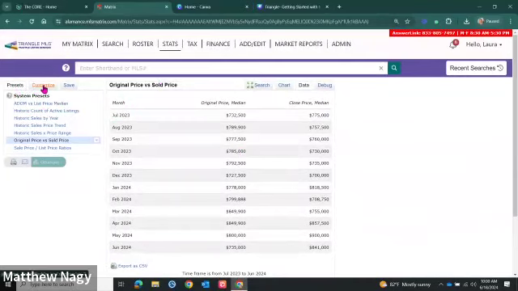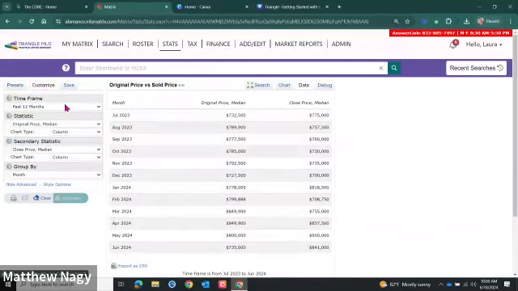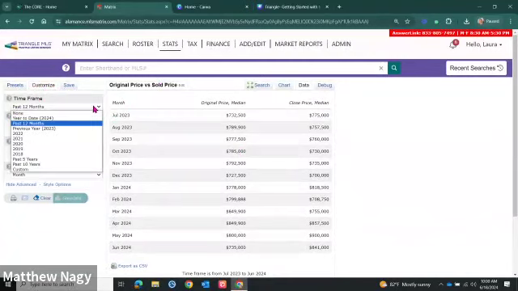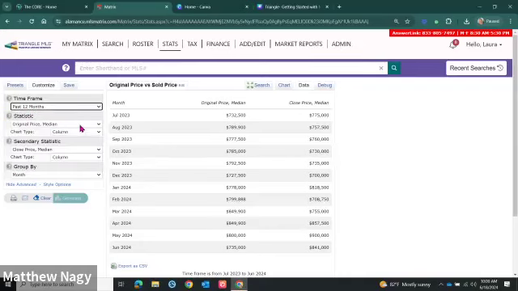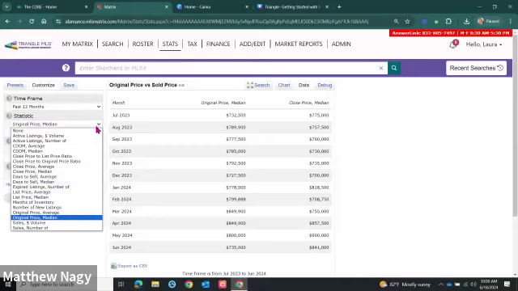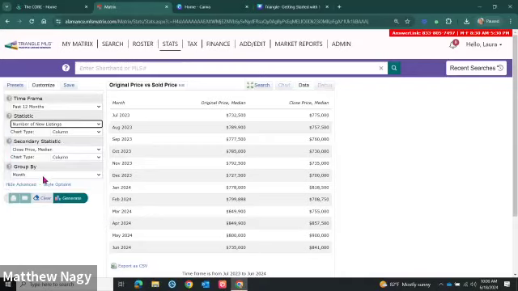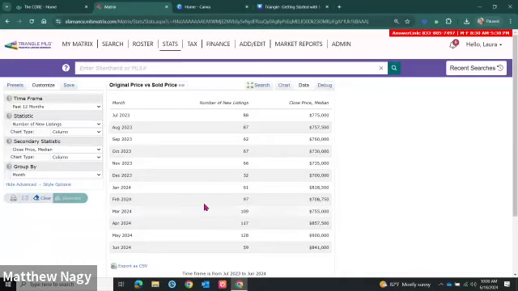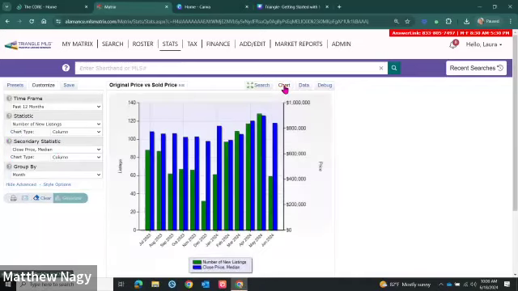So the other option we have is the customize button. When you customize search, you get to use your own time frame. You can do it for whatever you want. Let's do household. And let's say I want to know number of new listings. And we're going to check. Now this one, I'm going to do a chart. I'm going to hit the chart button.